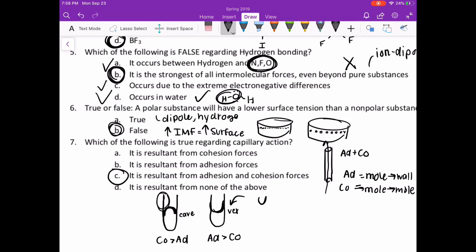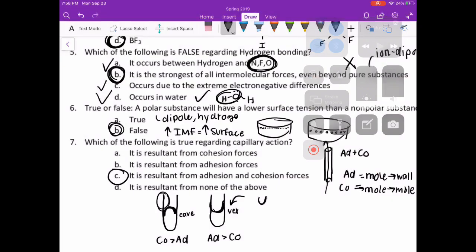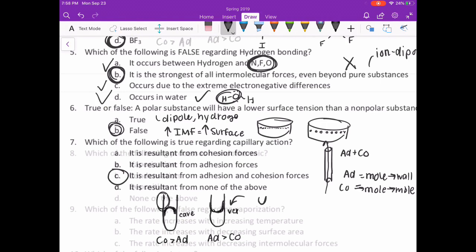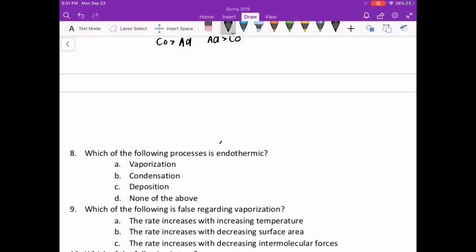Let's see, hopefully moving on. Okay, so this is part of my second part. So now back on to number 8. Which of the following processes is endothermic, meaning heat going in? Yeah, I'm sorry, I have no idea. It's been the craziest longest day, so I don't even know, lower energy state to a higher energy state. But in the off chance that you do, then here you go. I like to define them out.